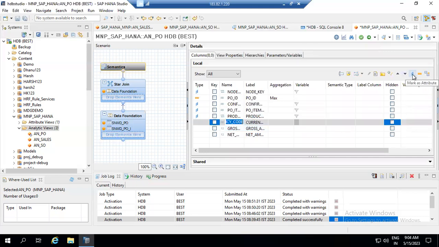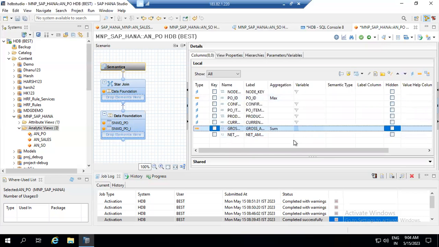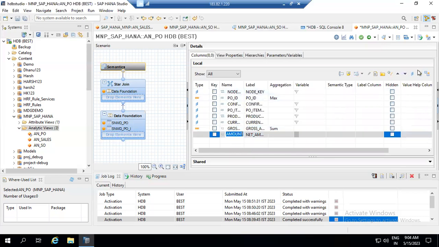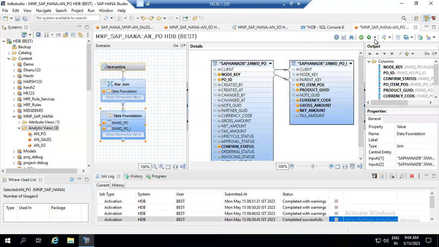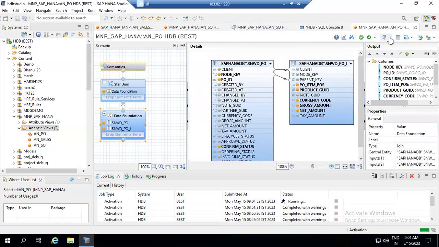This is currency key, so attribute. Gross amount, net amount, measure. If you want to hide any fields, you can choose it here, select the checkbox. Now we can go for save, check and activate after this.